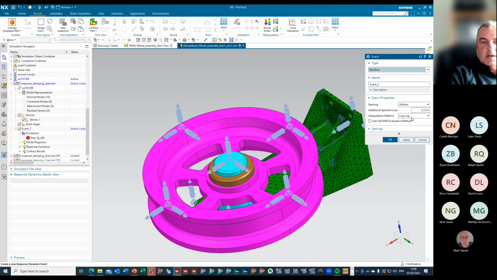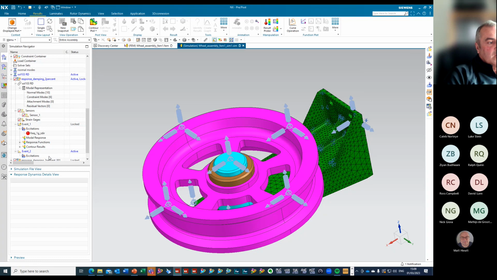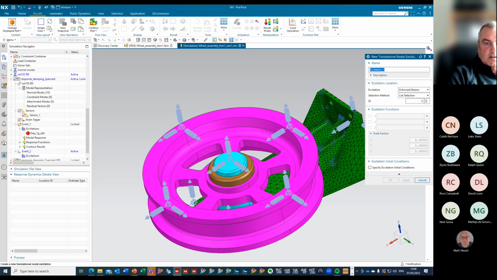That's a random, and then we can define the random input, or we can do our transient and define it there. Okay. So when you do that, now you've got an event that you can decide where you want to put it in, but now it's going to be a transient or a random or whatever input you want. So it's the same process, really.